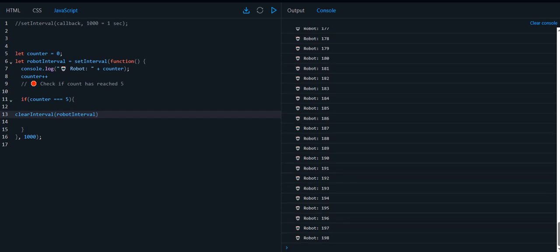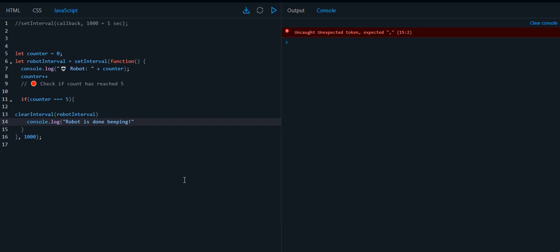Okay, I stop and I also put a message: a robot is done beeping. Start. Unexpected token here. 2 seconds, clearInterval, robotInterval, console log.